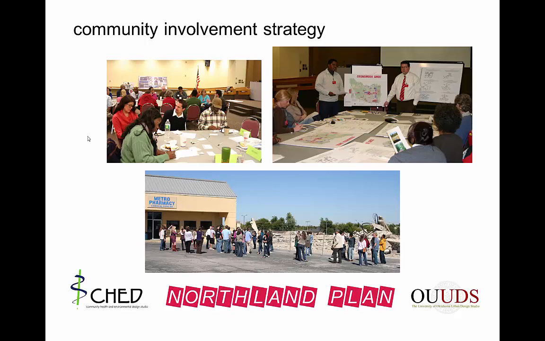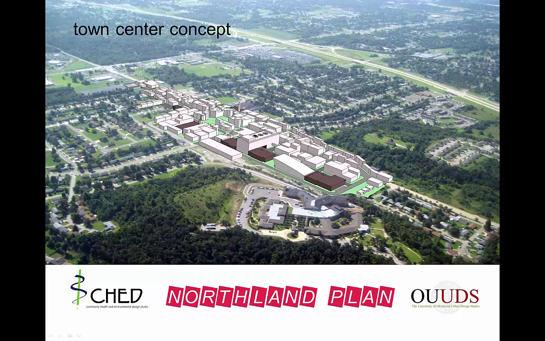They also created a wiki to allow people that could not attend the meetings to stay informed and even modify the plan directly. The citizens' vision was translated by the students into a town center concept as described in the comprehensive plan. As seen here in this massing model, future development, shown in white, clustered around 36th Street North and Hartford Avenue. The students were careful to preserve and incorporate existing buildings, shown here in brown, by siting new structures on parking lots and vacant parcels.